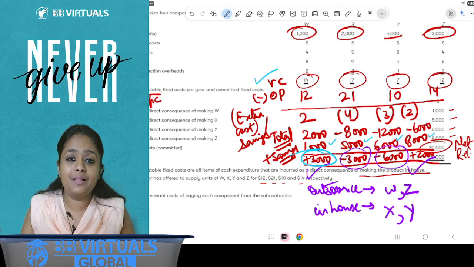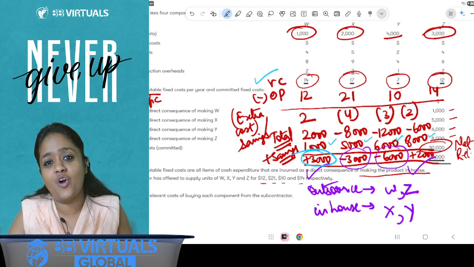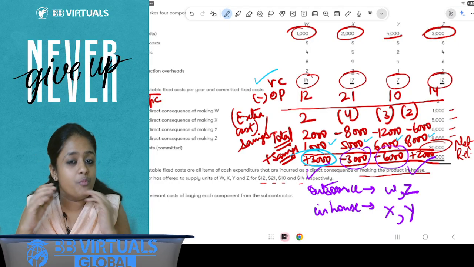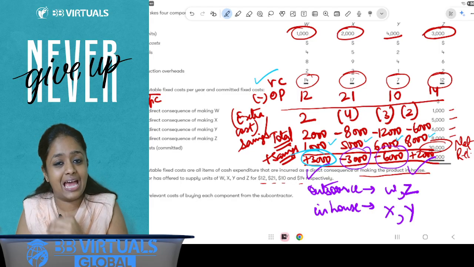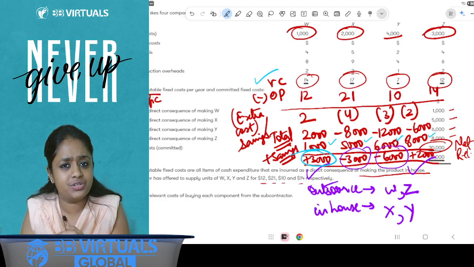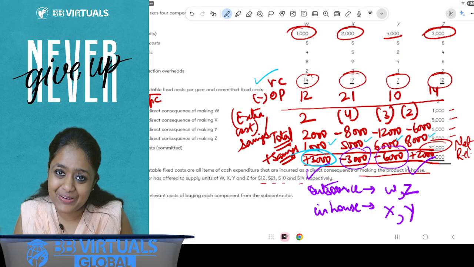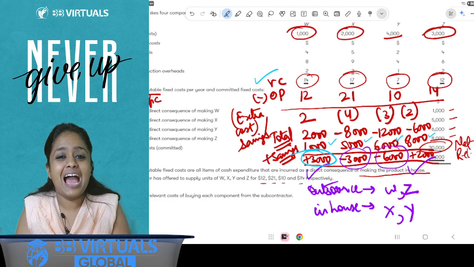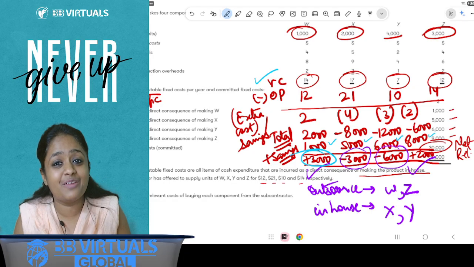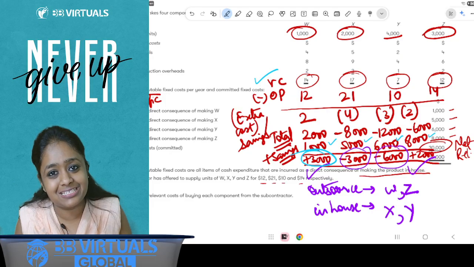So I hope, people, you all have got a crisp summary of relevant costing here. For more details, join the sessions and we'll have more details, more questions, concept notes, handwritten notes, books, everything. Okay, so that's all for today. I hope under 30 minutes relevant costing was much easier to understand.